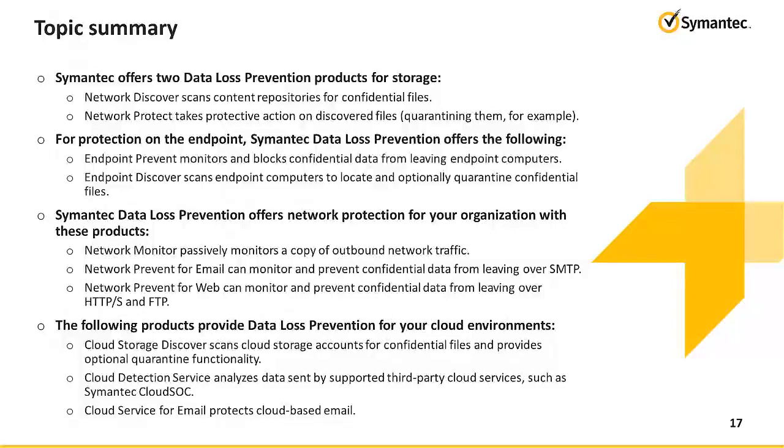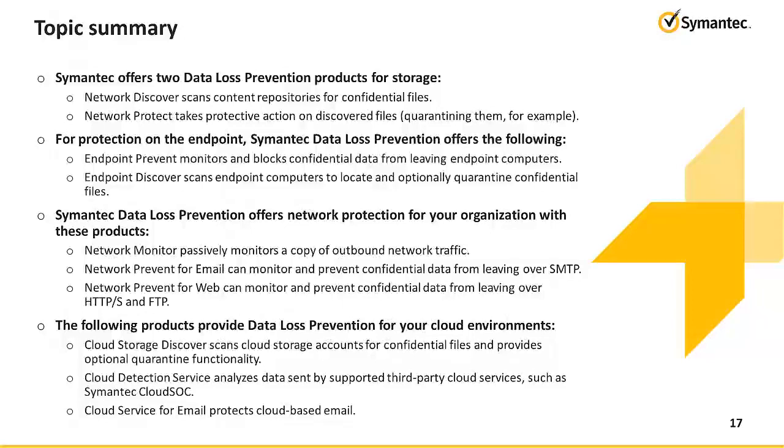Symantec DLP offers network protection for your organization with these products. Network Monitor passively monitors a copy of outbound network traffic. Network Prevent for Email can monitor and prevent confidential data from leaving over SMTP. Network Prevent for Web can monitor and prevent confidential data from leaving over HTTP, HTTPS, and FTP.